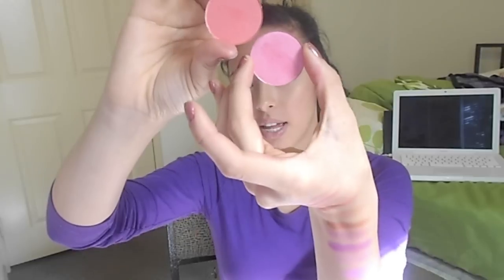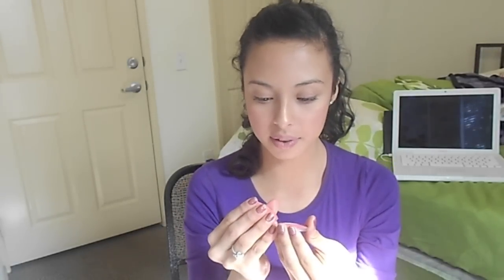It's really, really pretty. Definitely one of my favorites. It reminded me a lot of Coral Spice. This is them right next to each other. It's Coral Spice, and this is the mystery one here. They both have shimmer to them, so these are the only ones that I have with some sort of shimmer. The other four are matte. They both have that silvery glitter to them. It's not gold, though this one might have a little more gold shimmer to it. So yeah, the mystery one does. So that's them side by side once again.